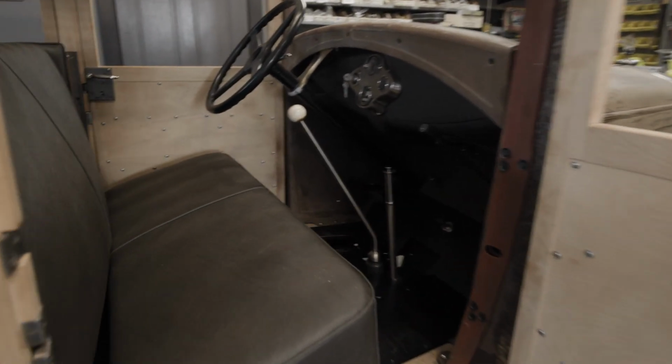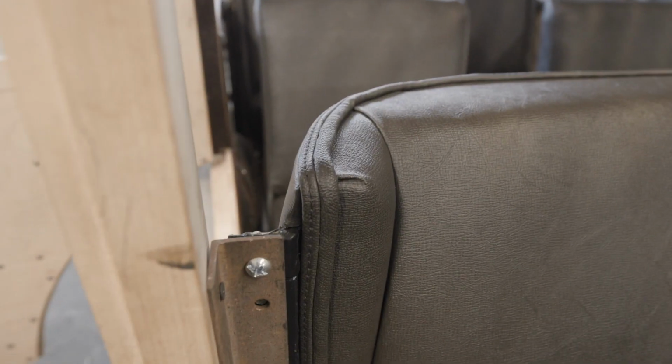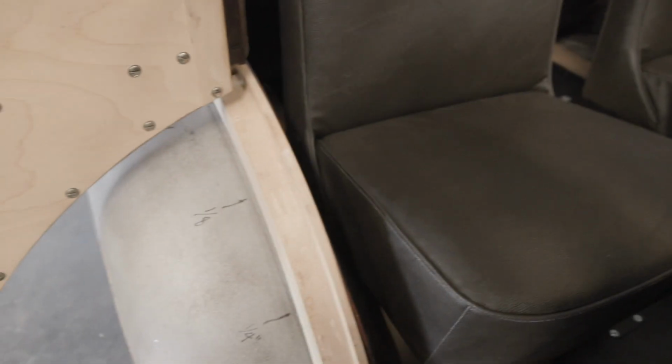Yeah. Well, the front seat is a bench seat, and it's just installed temporarily right now. But it's a neat fabric. It's got a special color to it, and the seat is a material that is as close to the original Henry Ford material as you can get, and they don't manufacture it anymore. It was done 25 years ago, but he's done just such a perfect job with getting all the beading right and all the seams. But then the way that he's done the edges as well of the seats and the top of the seat, he actually made his own molding piece to go on the top, which is exactly like Henry Ford had done it. In the back on the seats, there's a metal support, for example, and the fabric comes and covers over that metal support, and then it attaches to the wood base.